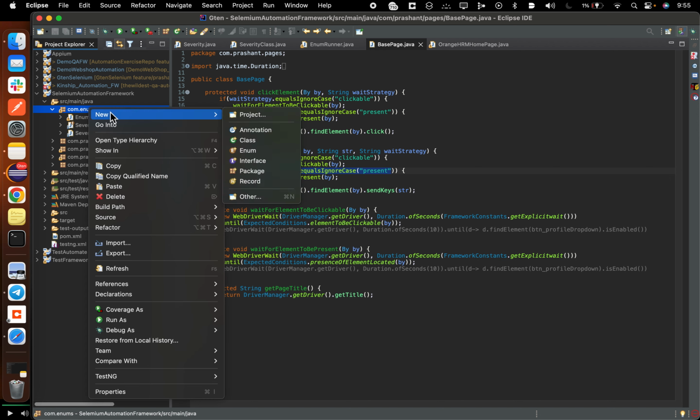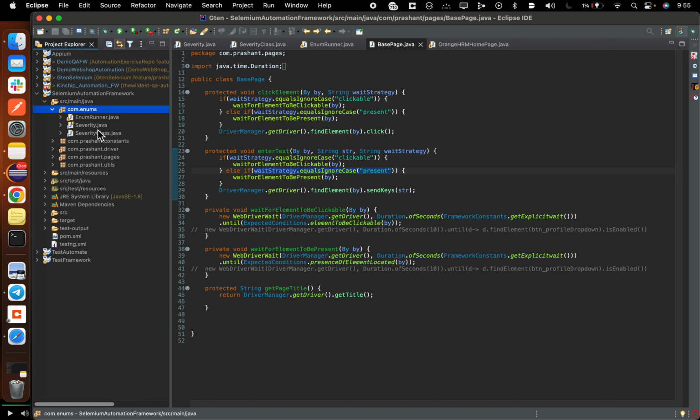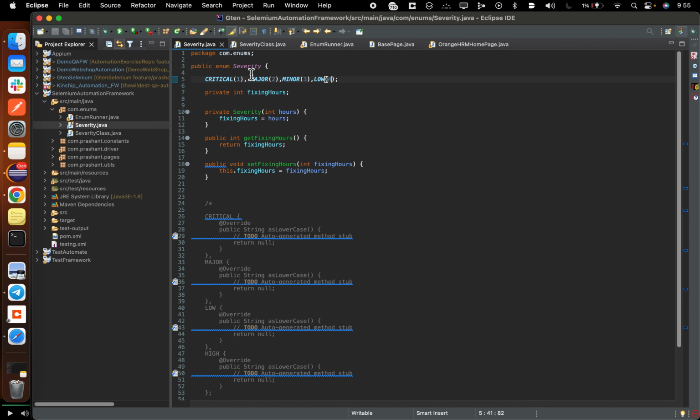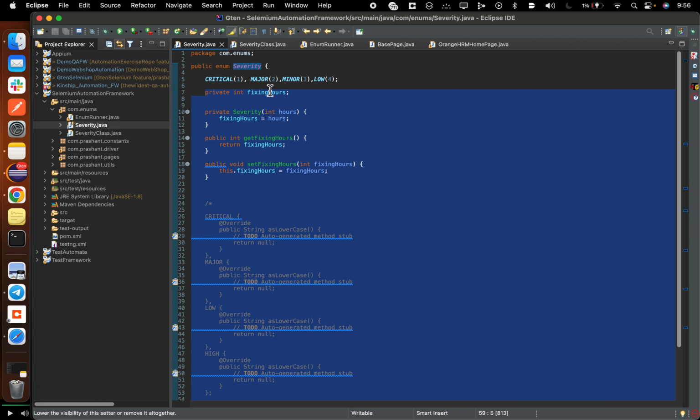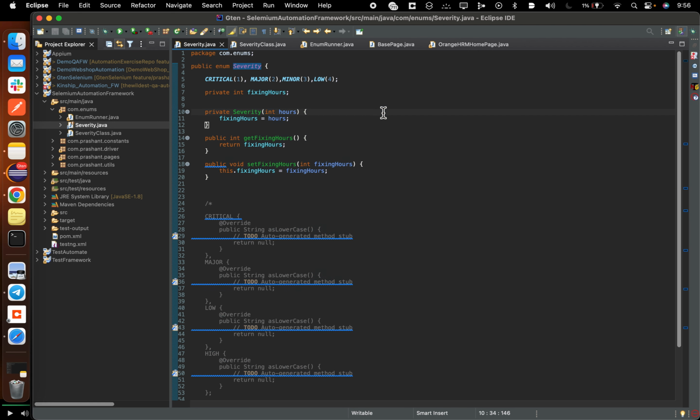So we have defined a new enum, called severity, and we have different kinds of enums here. Just ignore this one for now, 2, 3, just ignore it. Critical 2 and 3. Okay. So we have defined this. Just remember this: critical, major, minor. Four kinds of bugs are there, right? So that's what we have mentioned.